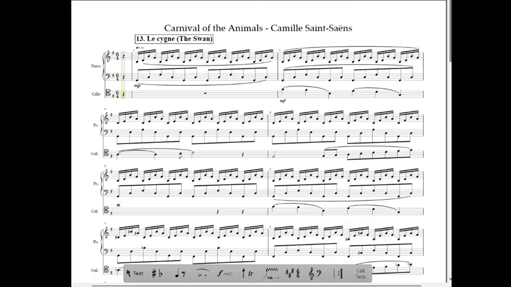For example, a lot of theremin players like to play along to The Carnival of the Animals by Saint-Saëns, the Swan. This piece gets a little tiring to me, but it's kind of a classic in the theremin repertoire.